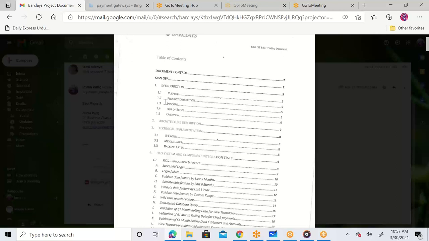Again, I'm not telling you that this happens in every organization. Pretty much in every organization, they simply tell you to write down test cases. Either you write them in an Excel sheet, same way I told you yesterday, or you write them in the tool Quality Center and you're done with it. So this is the test case document.